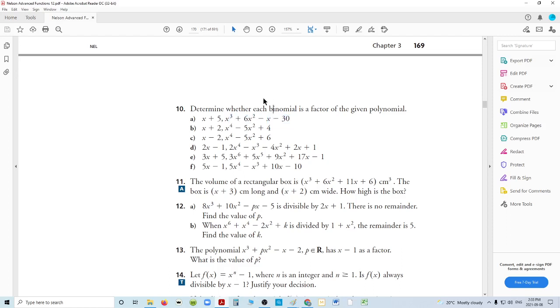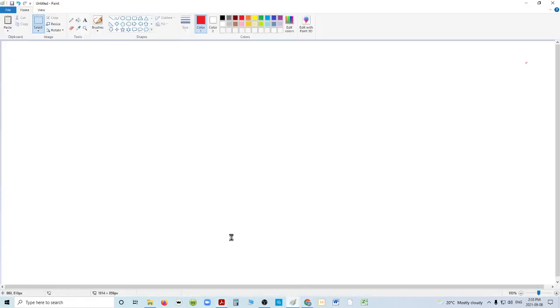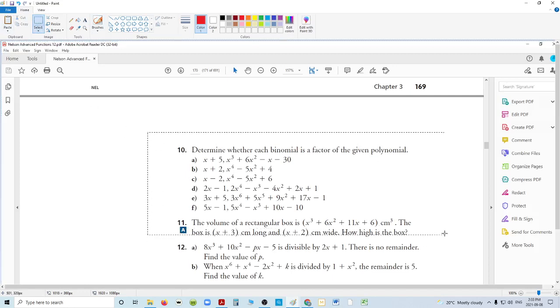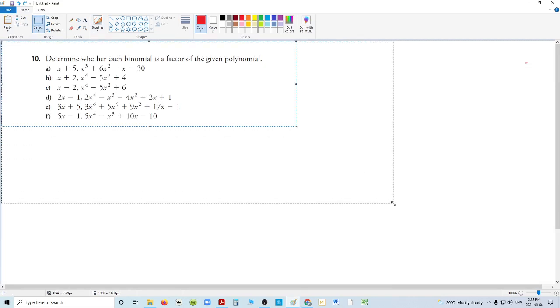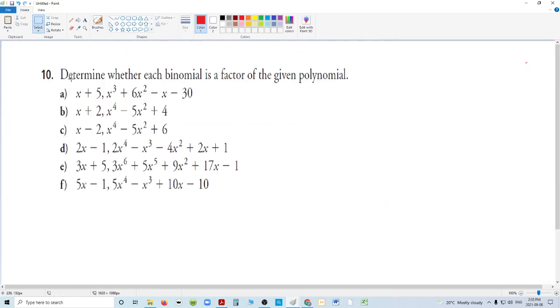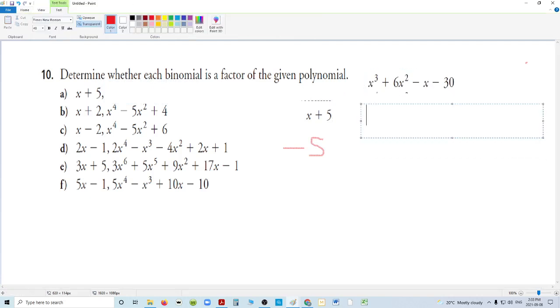So they want essentially to see if it's a factor. I suggest you do a couple long divisions. Now I've done tons of long division here, so I'm just going to do synthetic division. And the secret is, if it is a factor, it will come out as 0 remainder. Synthetic division still involves figuring out the root. What is the root? Minus 5. What is it dividing into? This is it here. Let's bring down the numbers in front. Am I missing any x's? No. 1, minus 1 and minus 30.